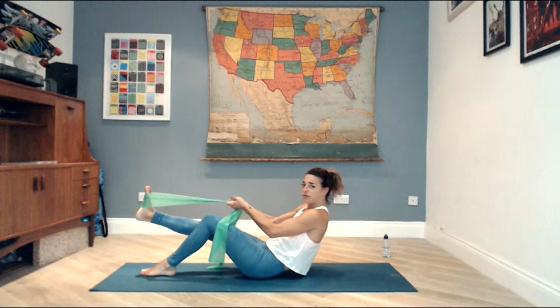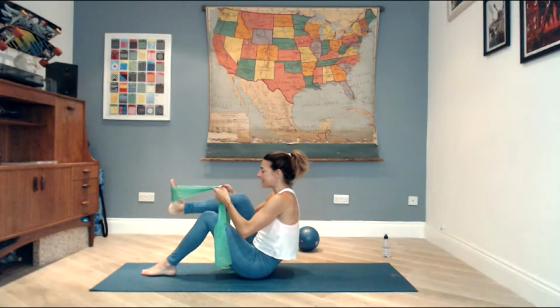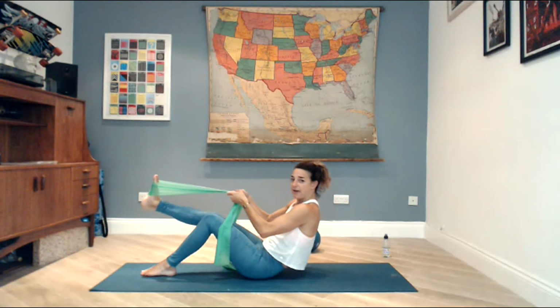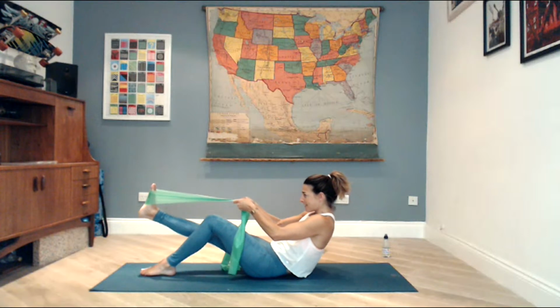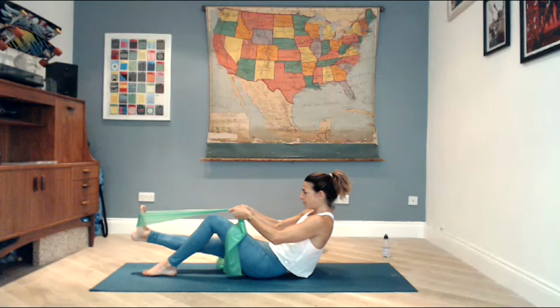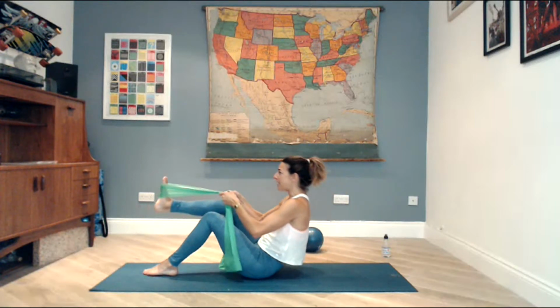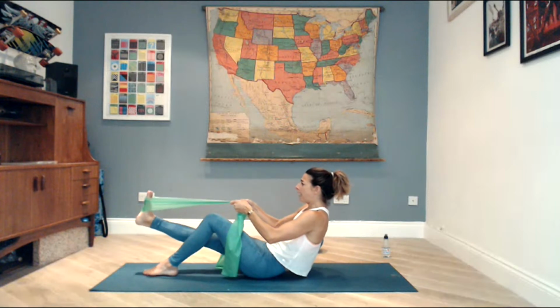I'm going to stretch that right leg out as you lean back, and then draw the knee to your chest. Stretch the leg out, lower the chest, pull the knee and the chest back together. Just 3 more. Breathing out and in. Last 2 and back. 1.